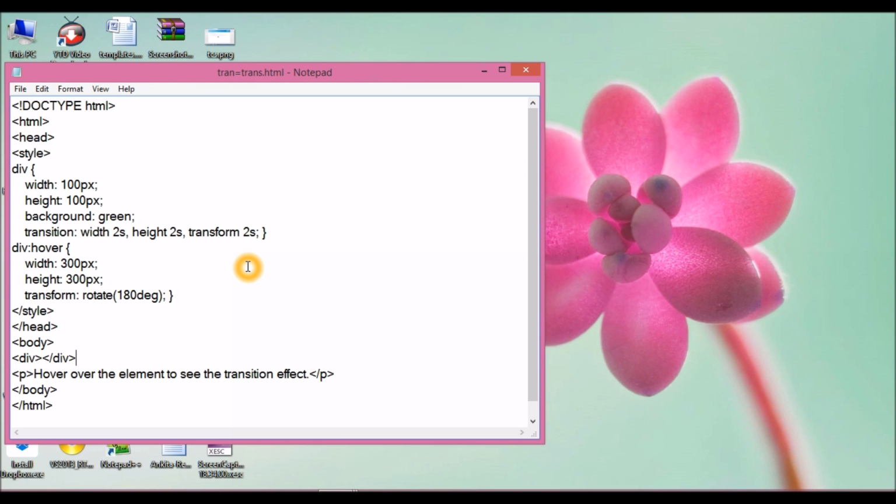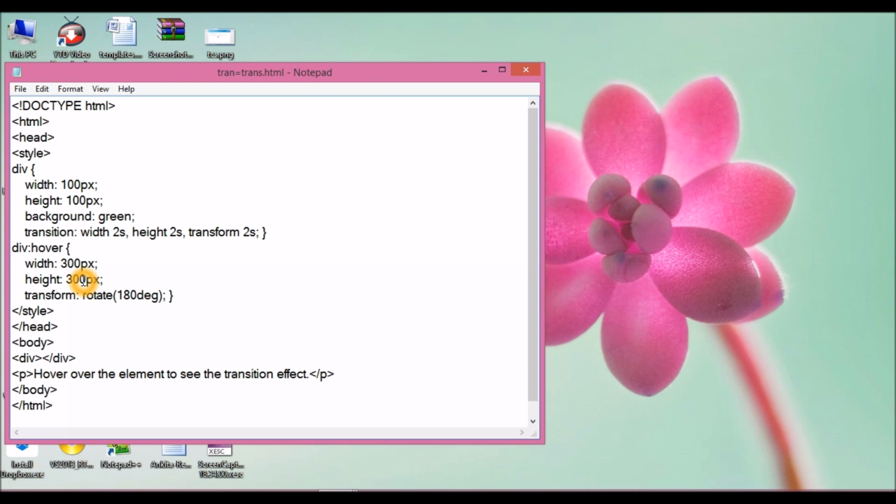Now let's see how transition and transformation can create an effect. We have taken a division with width and height of 100 pixels, and when I hover over this division, it will change to 300 pixels in height and width.